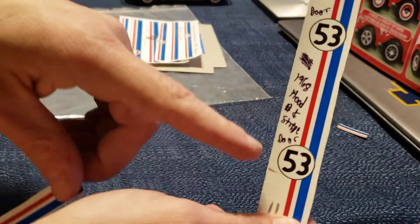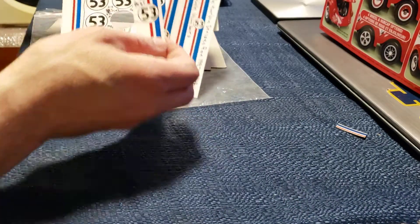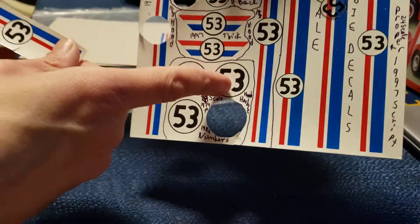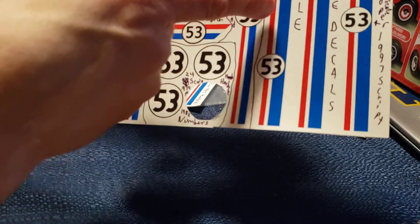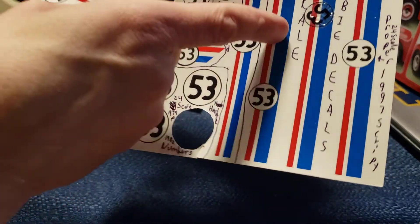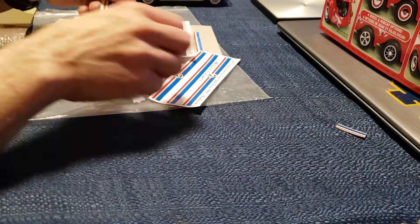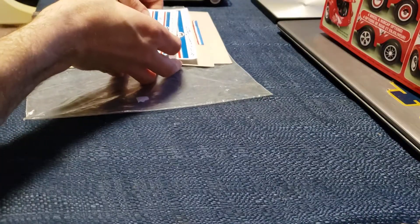You can see how the numbers are aligned here correctly with the hood, but the others are not, which is why you have to segment the stripes so that this hood decal can fit on properly. What I'm going to do is cut out a white circle sticker and put it on there so the decal has a background — otherwise you'll see the stripe through the hood, or you could carefully cut the stripe so that you don't have any trouble.